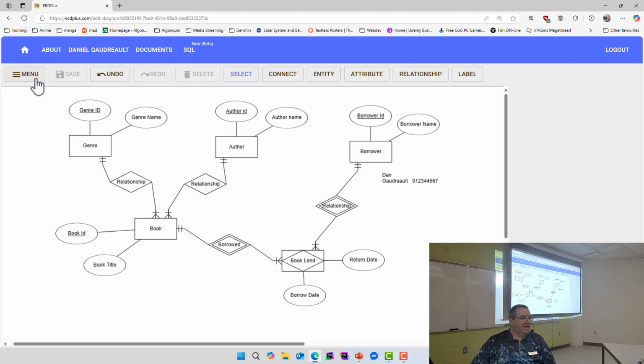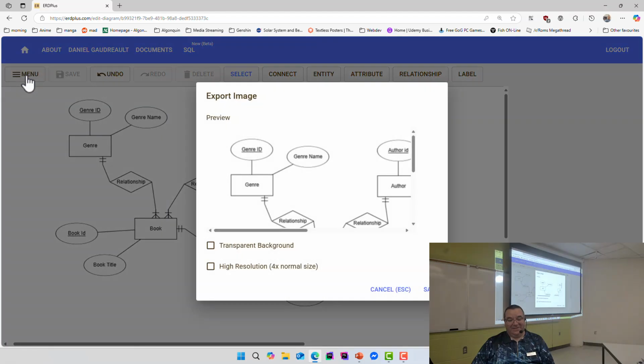Now, when you go to submit your labs, or if you want to use this tool in your job, you're not going to take a screenshot. Don't be that student. When it's got the tool for it, it's called export image. So you tell it, don't do transparent background, because if whoever's looking at it is using a dark mode, they're not going to see the relationships because it's just going to be like circles and white boxes and circles and no lines, right? So leave it like this.